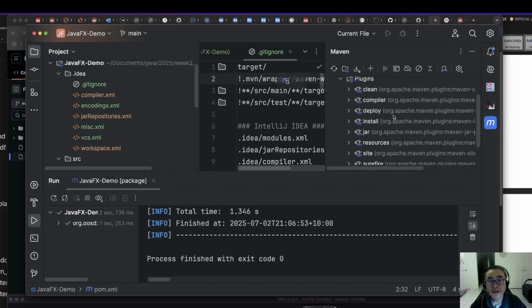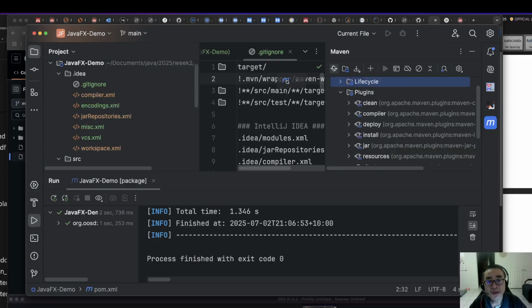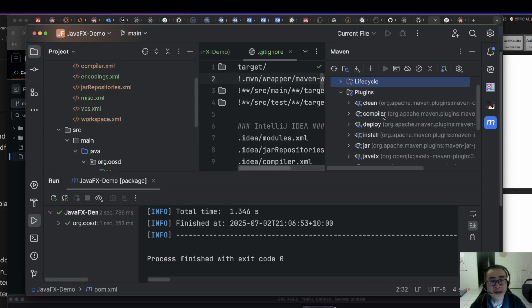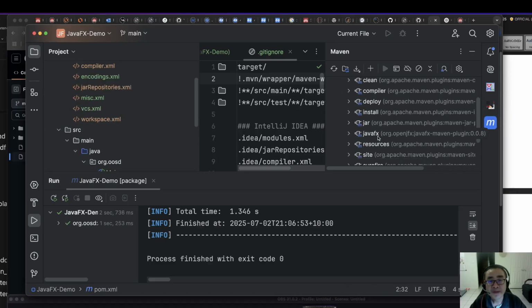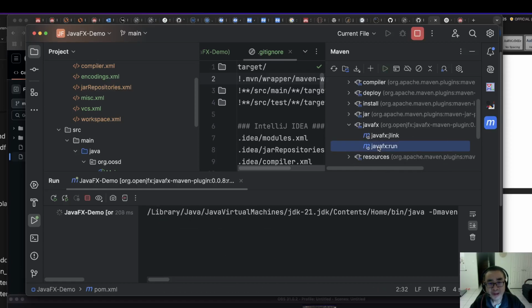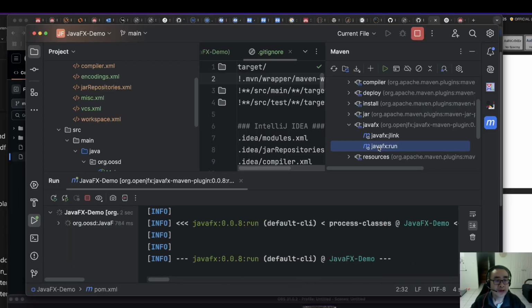Okay, we probably need to reload this one because we changed this XML file. Because we have changed that, we reload this. We look here, we have JavaFX, right? Before that, we didn't have JavaFX. Now we have JavaFX. Click here, we have this javafx:run. We double click this one to run it.